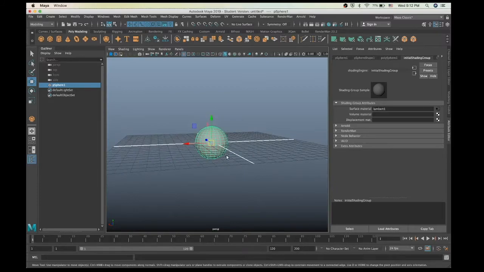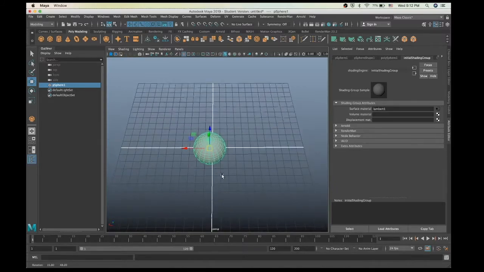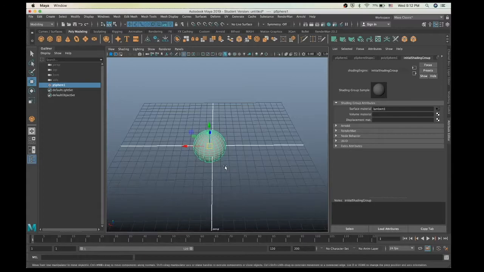If I change the viewport a little bit, the angle to see, you can see the red, as I talked about, is the x-axis. If I hold my left button on the mouse and move it, I move it based on the x-axis. The green is the y-axis.